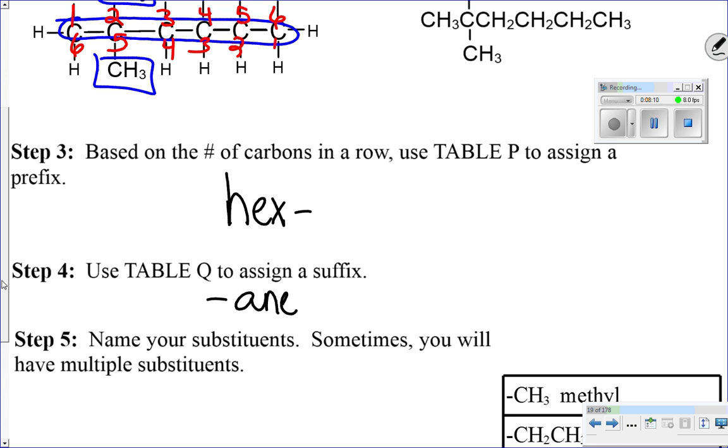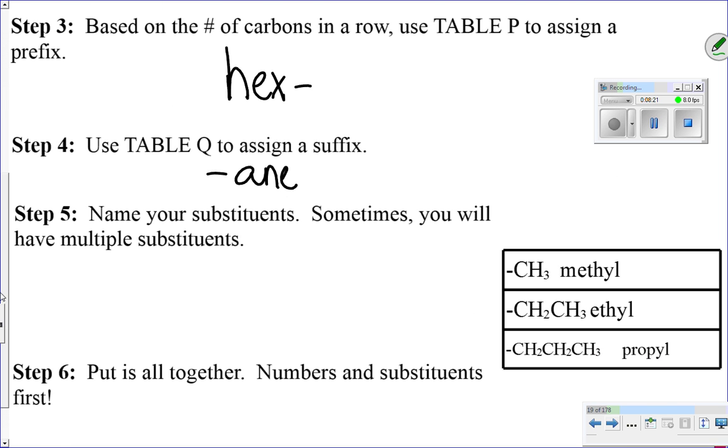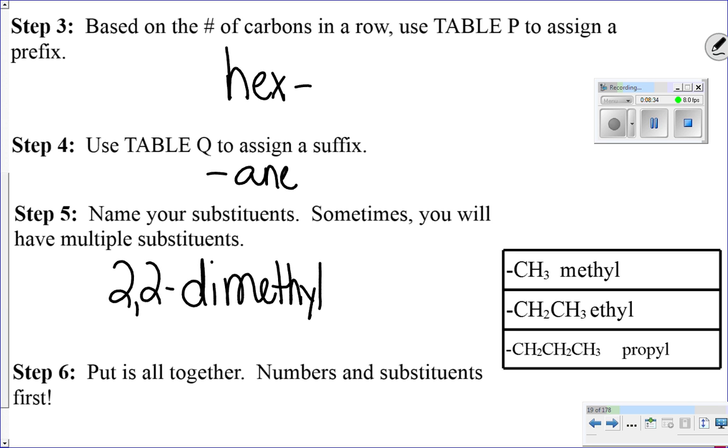Now we have 2 substituents that are both coming off of either carbon 5 or carbon 2. I'm going to select to number this so that they're coming off carbon 2 because 2 is a lower number. So instead of just telling people I have a methyl group, I'm going to tell people I have 2 methyl groups by saying dimethyl, and I need to tell people where both of them are. Each of those is on carbon 2. Every methyl that I talk about needs a number. So this is 2,2-dimethyl.